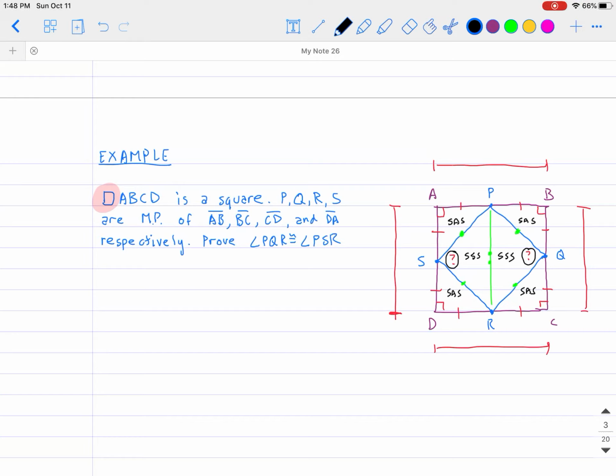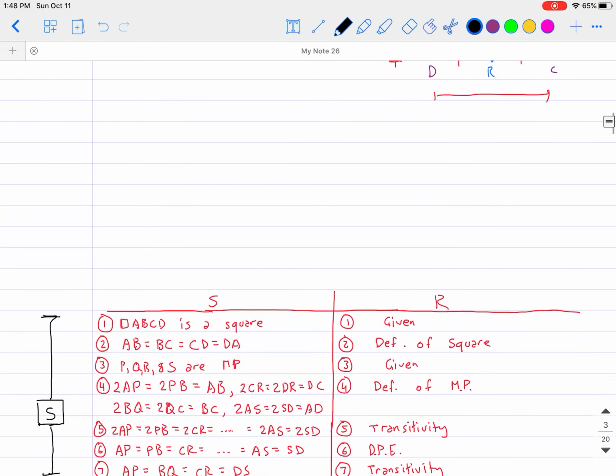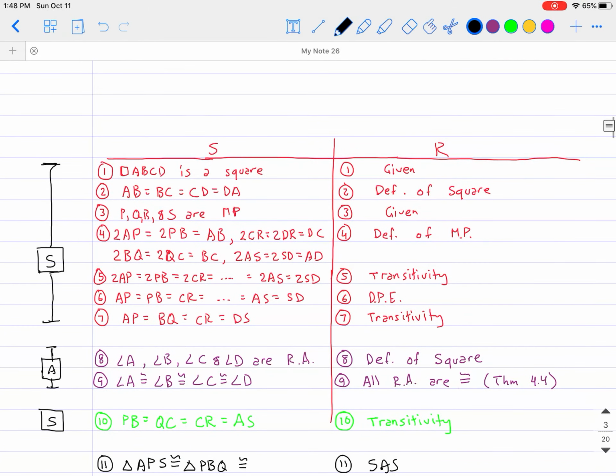All right, so just like before, as always, you can try to write the proof yourself just to see if you can do it. But that right there is going to be the outline of it. And if you want, you can go ahead and pause the video and try it for yourself. But if not, we're going to move forward so you can see everything that I've written up. All right, so here underneath, you can see that I have written everything out as we said.